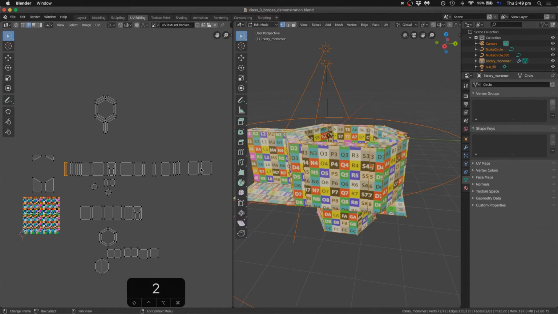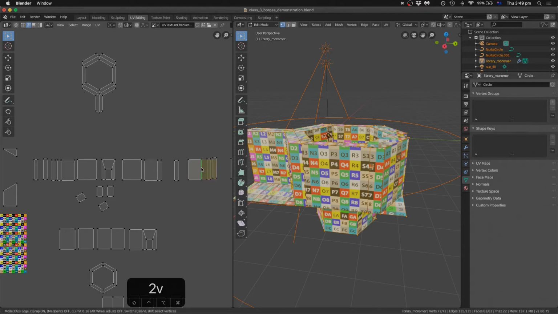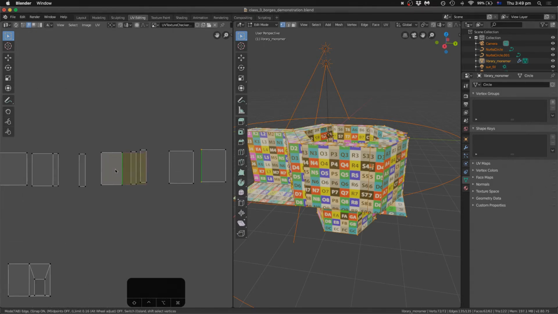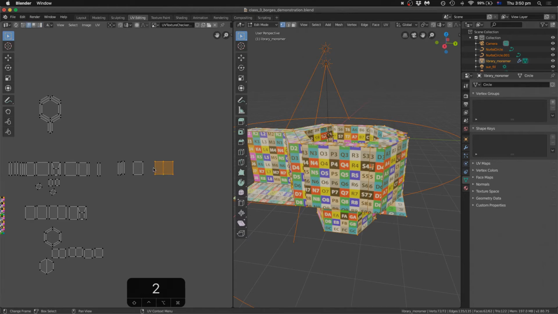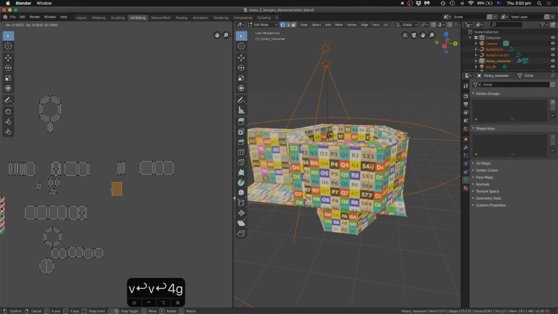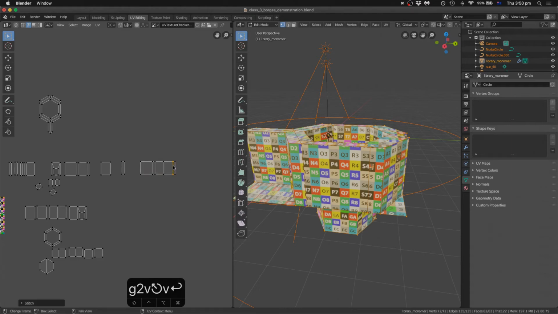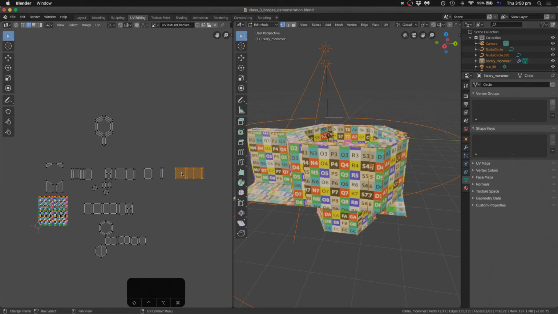So I'll go back into edge mode and I'll just click on an edge, press V, and we've got, oh yeah, that's good, V and enter. Now I'll go into 4 and grab this island and bring it out. And here I'll press V and enter, V and enter. I'll grab this island, move it out of the way. Edge select, V, try this side, V and enter, V, what have we got? We've got another problem here.